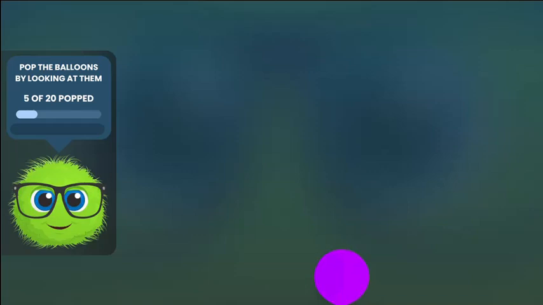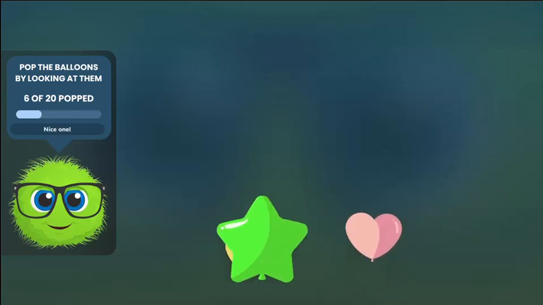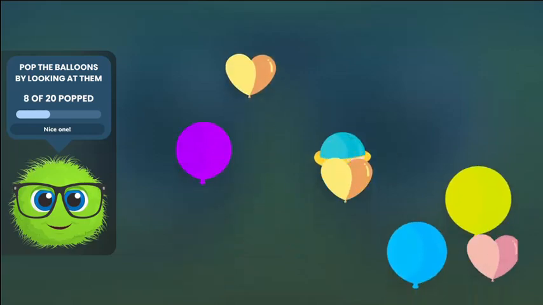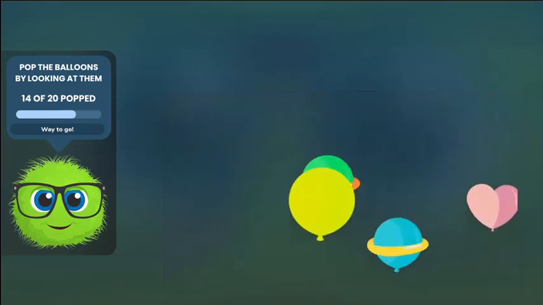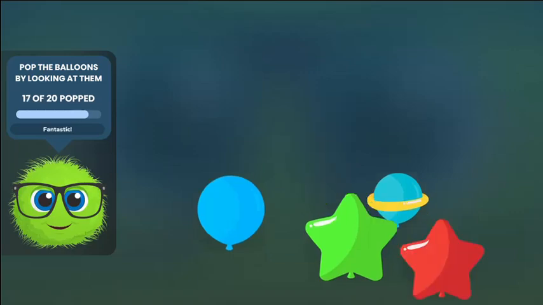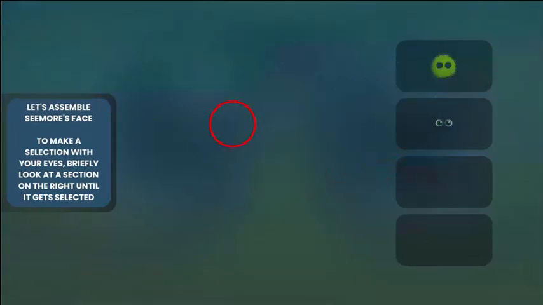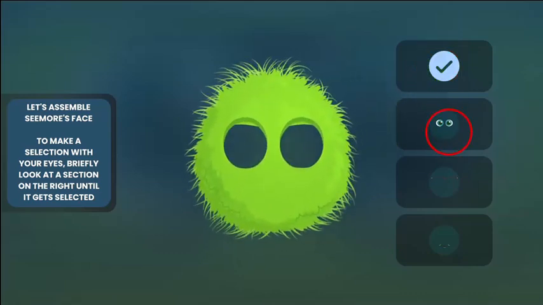After that, we play a fun game that sets the foundation for cause and effect. The user looks at a balloon and it pops. The subsequent game involves building Seymour by selecting his different parts through eye gaze.